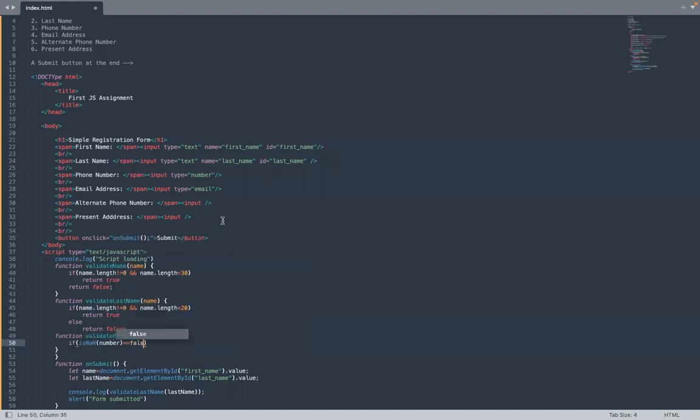If the result is false, then we do something, else we do something else. Now you can fill it up. So if it's false, then we console log false. Oh no, sorry, return false, or else return true.